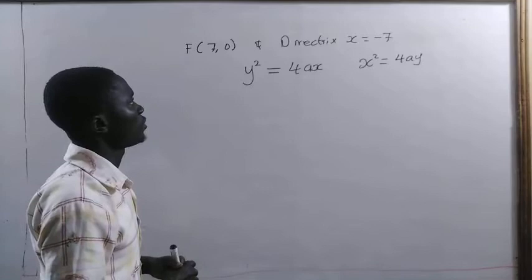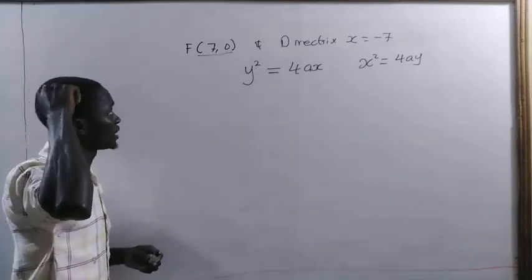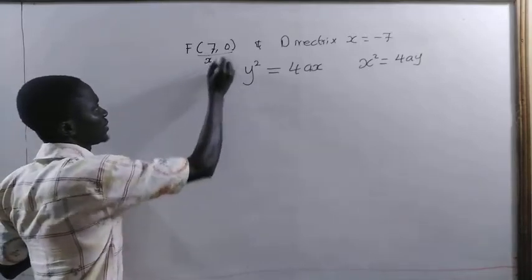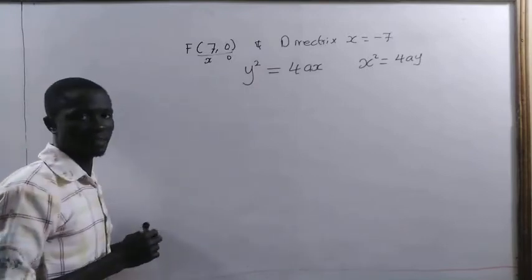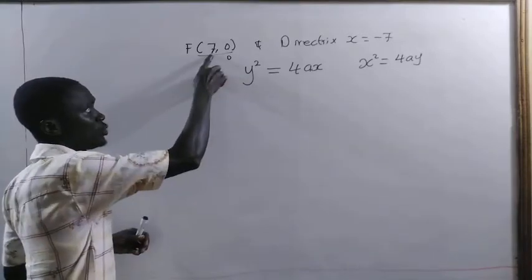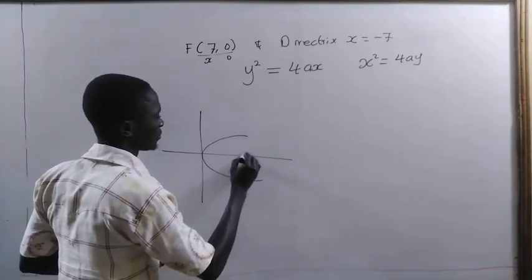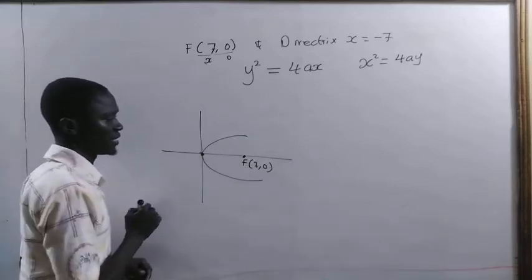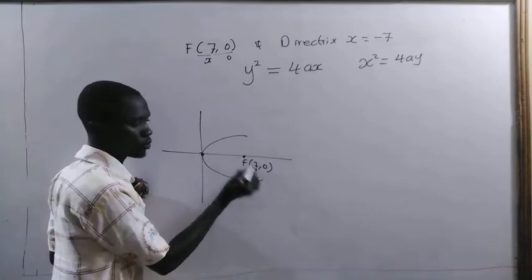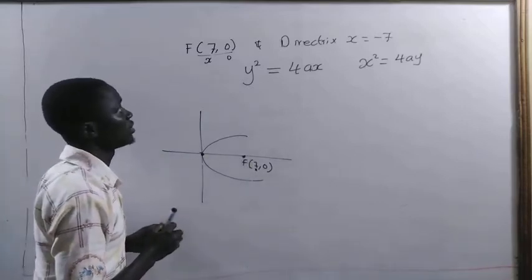What we are going to do is use the focus to determine. If we look at the focus, you see that we have (7, 0). So the (7, 0) is telling us that if x is 7, then the y coordinate is 0. This means that this parabola has its axis of symmetry on the x-axis, and on the x-axis 7 is positive, so 7 is on the positive x-axis, because the vertex is here. Because for the focus, you take the first one as the distance between the vertex and the focus. So if this is 7, then it means that it is on the x-axis. Very simple as that.